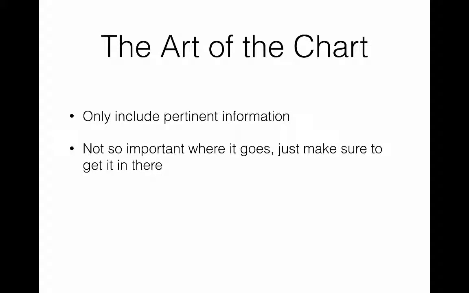It's also important, when you talk about documentation, the pertinent information we want in the chart. Some folks will get hung up on which section to put it in. Does this go in the review of systems or does it go in the HPI? My answer is I don't care. I just want it in there somewhere. You can put it in medical decision making if you want. As long as the coder and any reviewer can find that information, it doesn't really matter to me where it is. Exactly. No question about it.